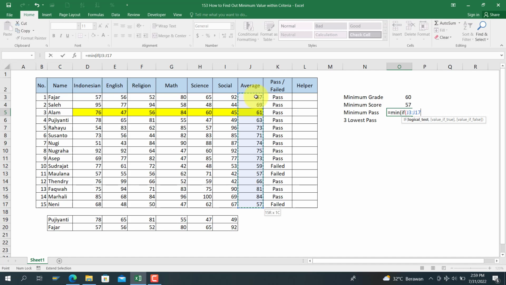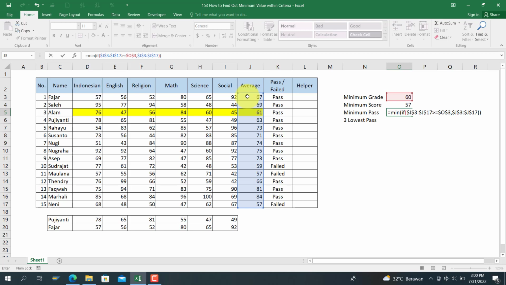If larger than, if once more, the average, locked, larger than or equal to 60, and we lock the reference O3, and then we choose the data from J3 until J17 and lock it, then close the bracket twice.